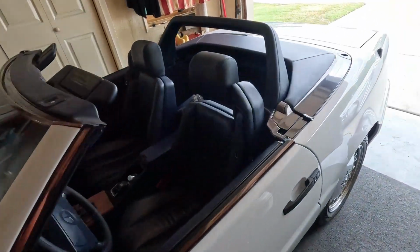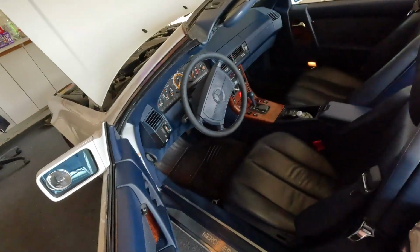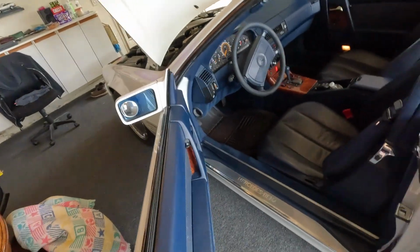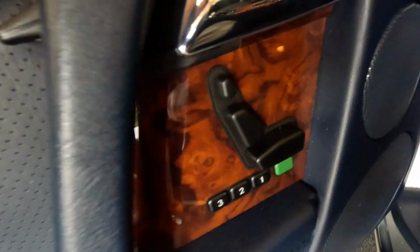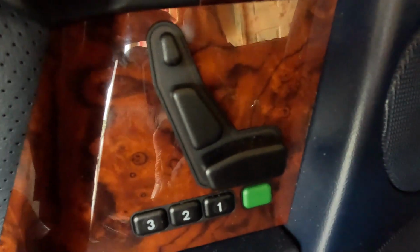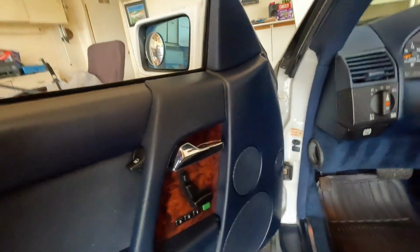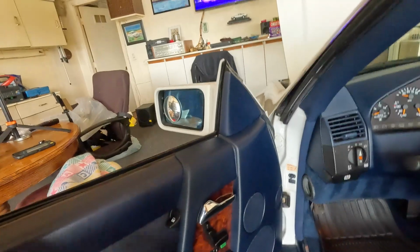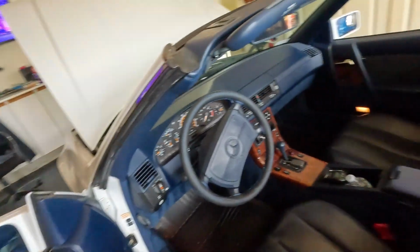Let's take a look at this. This is the mechanism. We're going to be taking all this apart. It's going to be very unusual. But you've got your little button here. You can see how Mercedes has that. A lot of people copied that design. I mean, this is a 91, but you see a lot of manufacturers going to copy. Hey, we like the way that looks. But it's got all the memory functions and everything. You can have 3 different drivers. And then you've got this here. So if you activate this switch, you'll hear the gear spinning.